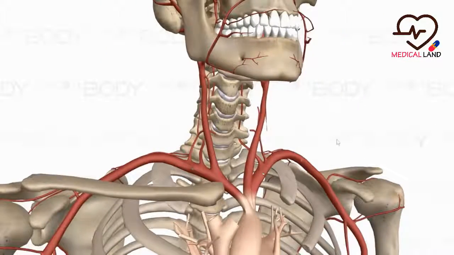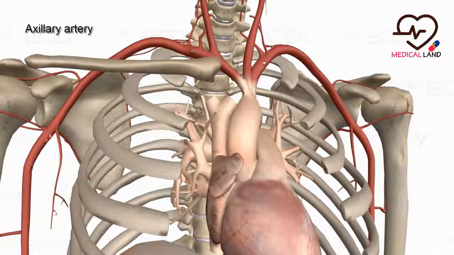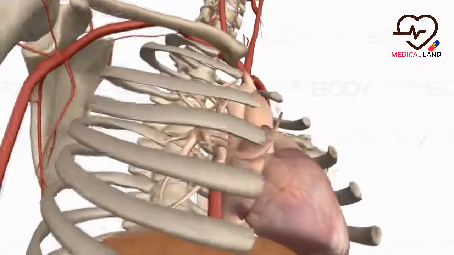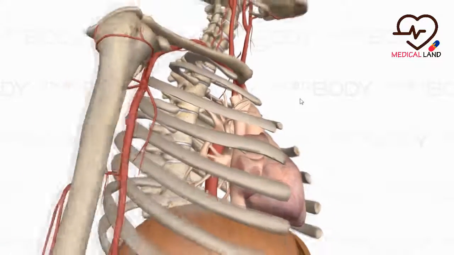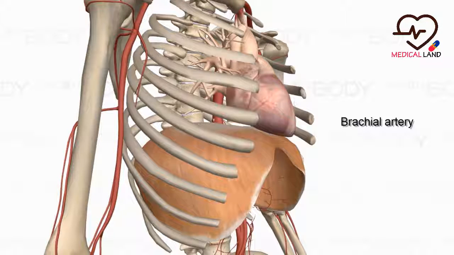Okay, and then moving along here, this particular artery is going to be our right subclavian. As you can see, it's going up underneath the clavicle. Then we get kind of in the armpit area here, and we are at our axillary artery. From the axillary artery, and let's see if I can move him just a little bit over. Okay, that's a little better. From the axillary artery, we're going to turn into the brachial artery. Remember, the brachium is your arm.